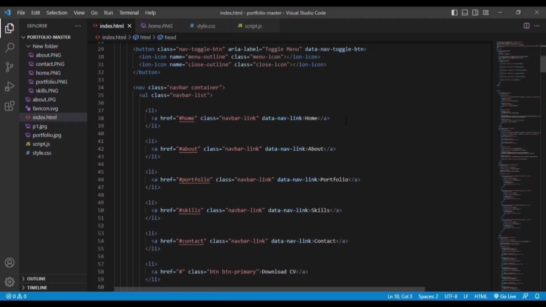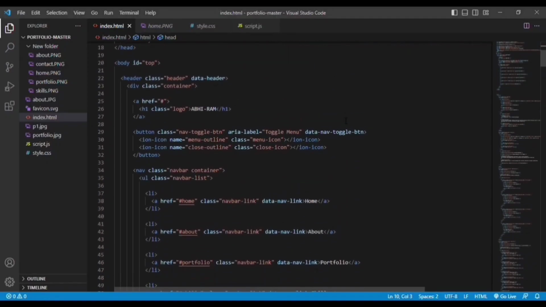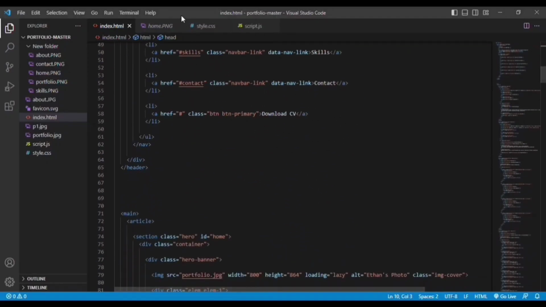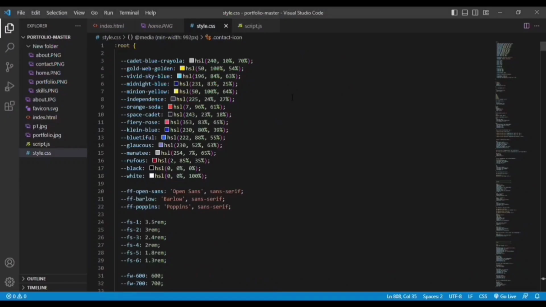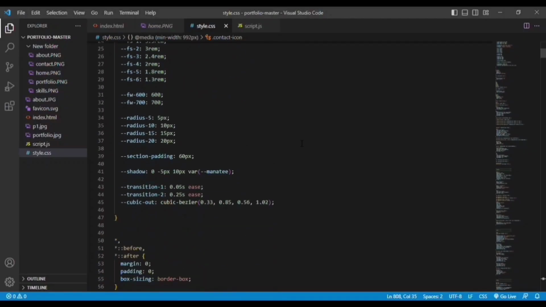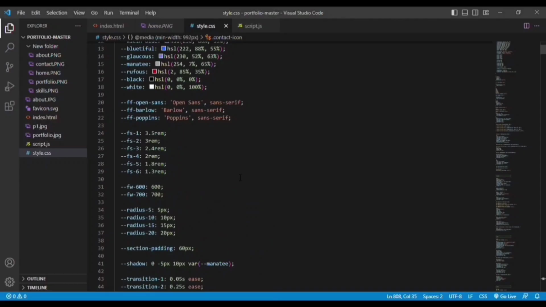So now we will go through the CSS. Here we are in the CSS file. This is the root element. Root element is nothing but whenever you want to reuse values in the entire website, those values can be given here by giving them some name, and we can call the value by using the var function. Like you can see here, box shadow var. That way you can call the values into any section of the code.